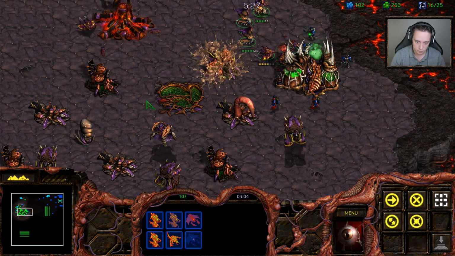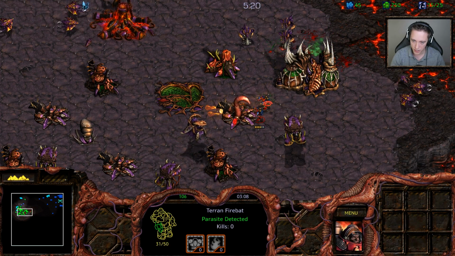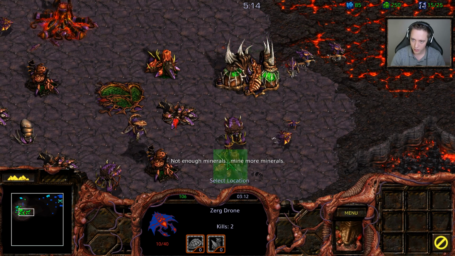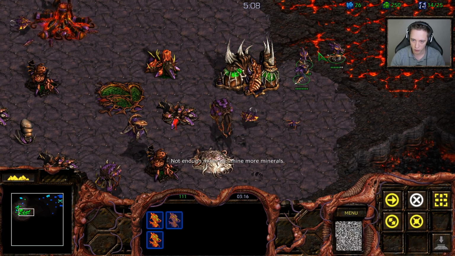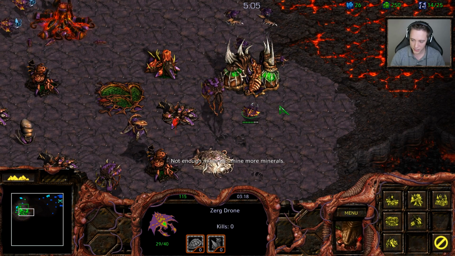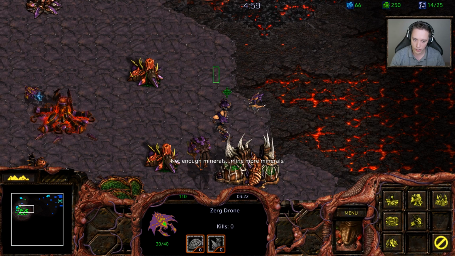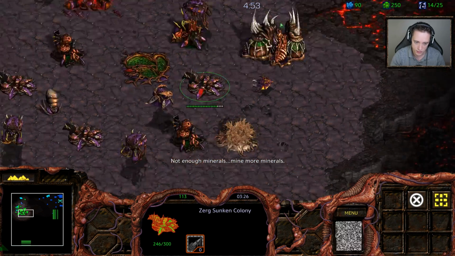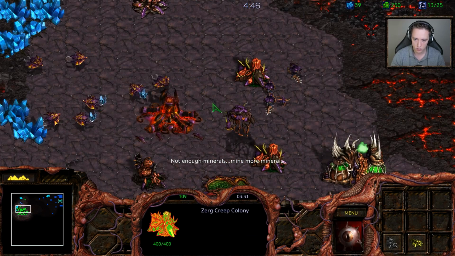Okay. How do I cast that? There you go. I put a parasite in your ass. What do you think about that? Not a whole lot. He died. He didn't really think a whole lot of it. I guess if we're gonna build an Evo chamber just to get a spore, I may as well use it in a way that I'm blocking the enemy units from pathing closer towards these Sunkens.